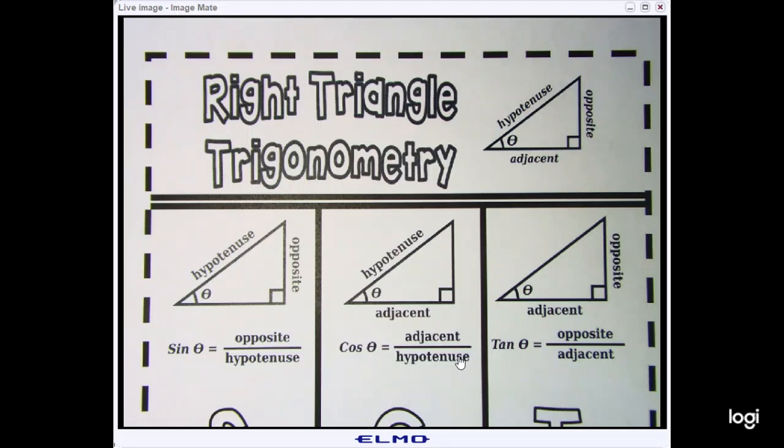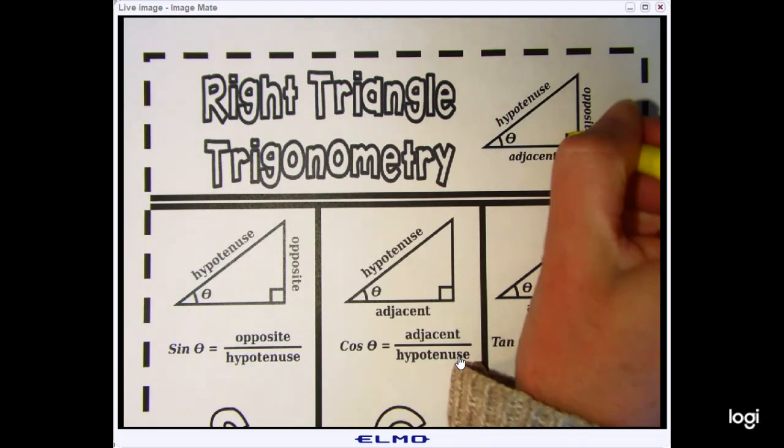Welcome to trigonometry with right triangles. This will take a little bit of work and getting used to, especially when you are working on your own. But once you get the ratios figured out, sine, cosine, and tangent with right triangles is something you'll be able to do forever. Now, what's really key about this is that we have to have a right triangle.